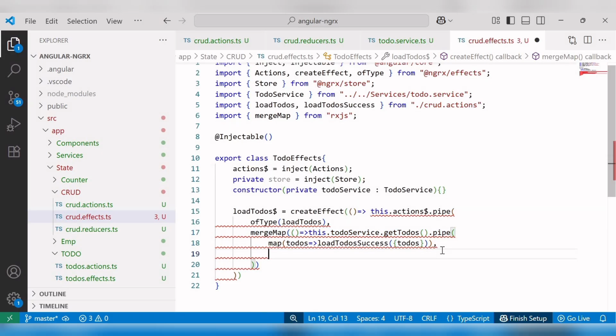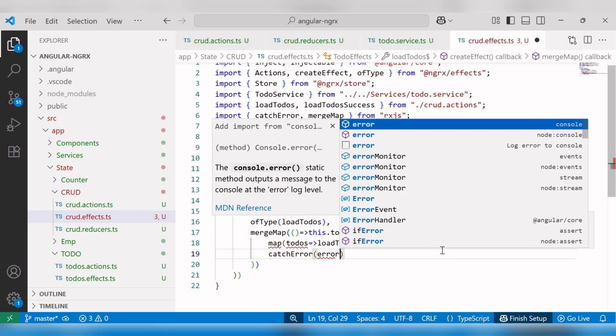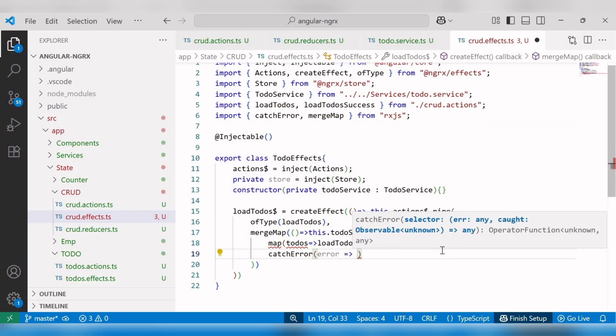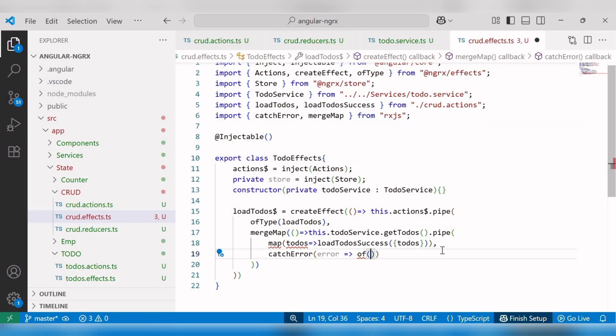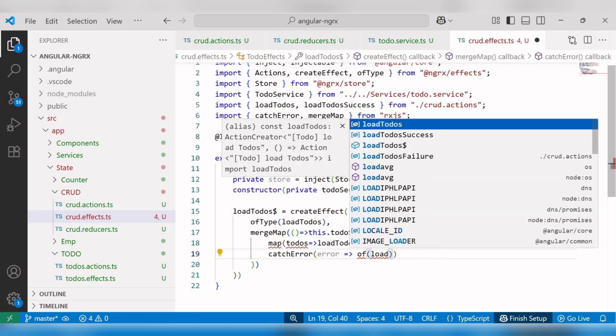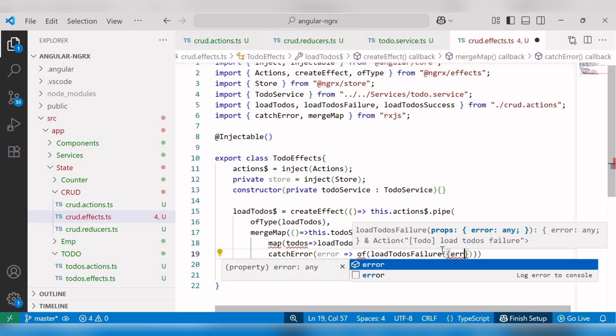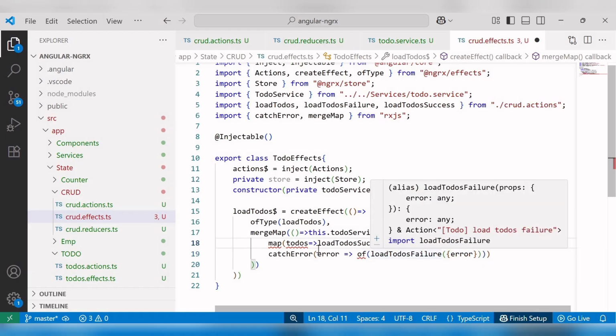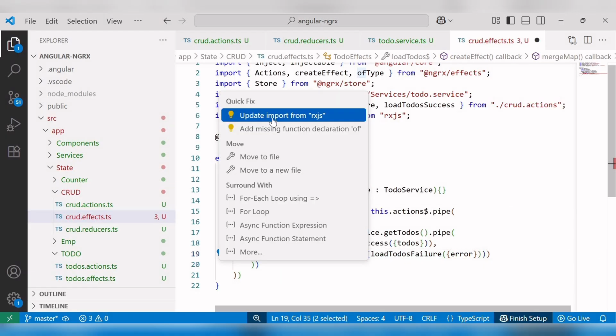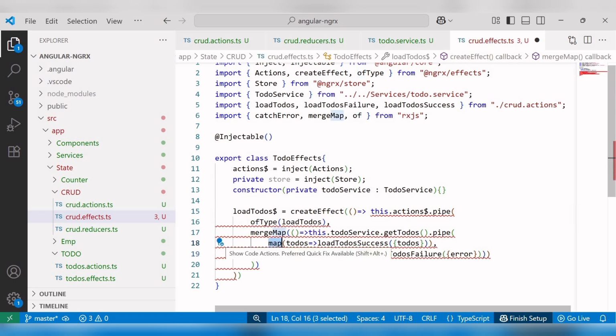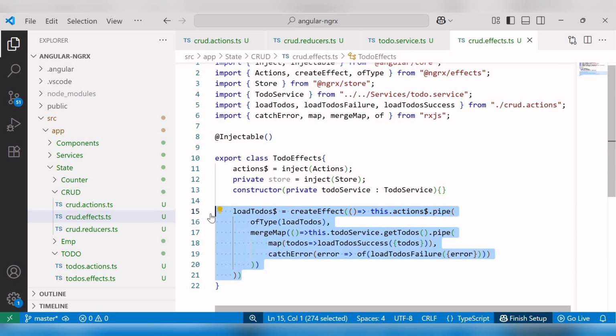So after this, I'll write catchError, and inside this, I'll write error fat arrow function, and inside of we'll call the loadTodosFailure action. And here also we need to pass the error as a payload. We need to import this of from RxJS and this map also from RxJS. So with this, we have written the first effect for the loadTodos action.